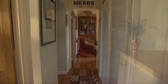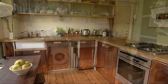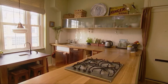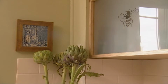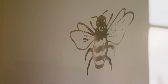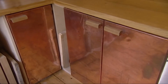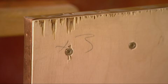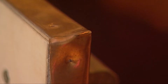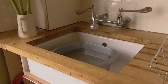But the transformation is fantastic. The flat's changed beyond belief over the last 6 months. With the wall down, the kitchen's been opened up. They have their handmade kitchen with matching copper accessories, reclaimed fixtures like taps, and some expensive personal touches here and there. But this handmade kitchen was against my advice of a simple, plain, off-the-shelf number, and it comes at a price. The worktops are warping, the plywood unit edges are splintered, and the copper wrapping has sharp edges. There are cut marks around the sink and the draining grooves are ineffective.